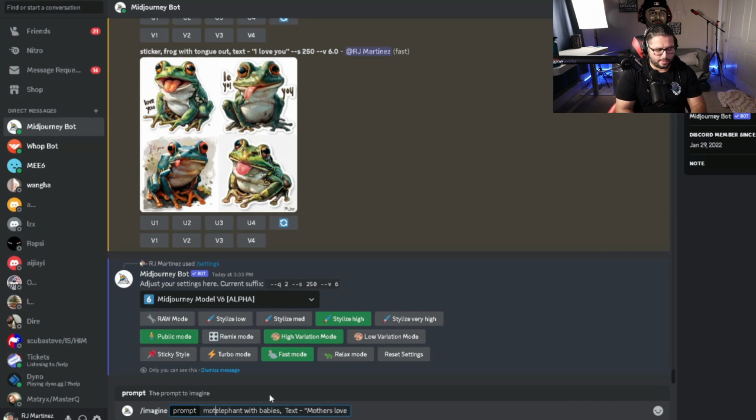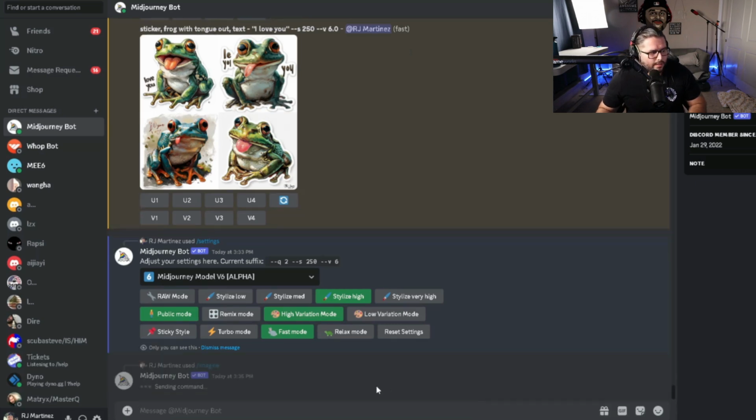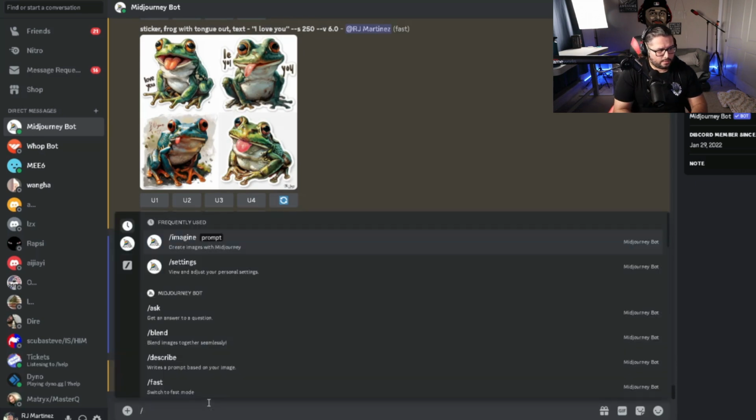Okay, mother elephant with babies, text mother's love, drinking water at a lake together. I'm just putting a comma between each little breakdown that I'm putting in here, and then the text, mother's love. Then I'm going to hit enter, and it's going to generate the image for us. That's just one idea. We can do another one.